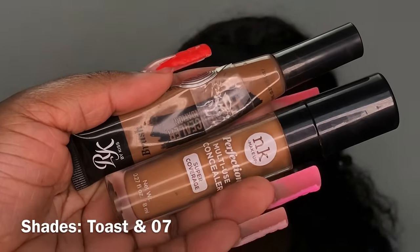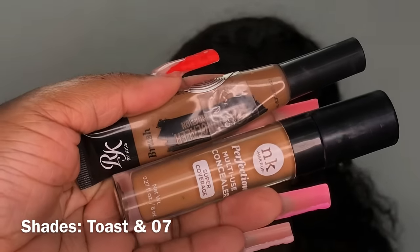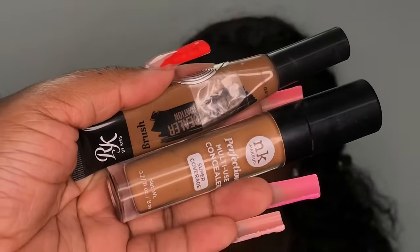To clean up her eyebrows, I'm going to be going in with these two different concealers. They're from RK by Kiss and Nicka K. They're in the shades Toast and 07. And first, I'm going in with the Nicka K concealer, which was in the shade 07. And I'm going to be using this to clean up underneath her arch and most of the way on the bottom of her eyebrows.